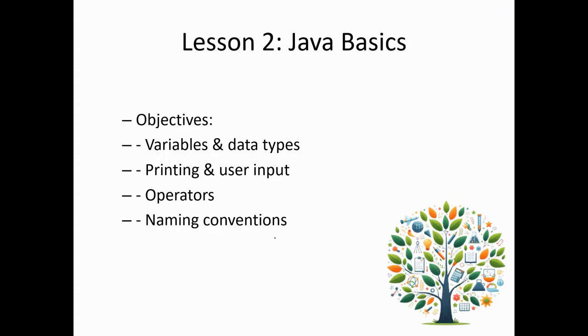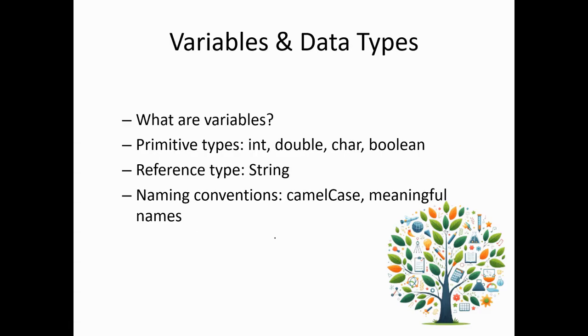So let's begin with variables and data types. Just to get our basics clear, we'll first review what variables are. Variables are like objects that store specific data. For example, let's think about a box. I have a box here, and what this box is representing is actually a variable.